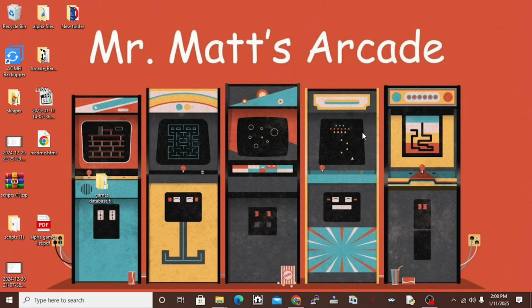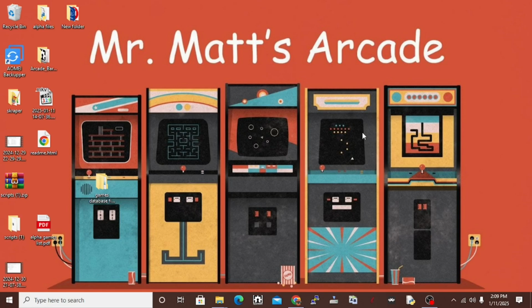Alright, so now that you've seen what it looks like currently, I'm going to show you where the games database file is located, where you can download an updated one, and how to swap them out. And then we'll take another look at the actual game board at the game selection screen with the updated names.